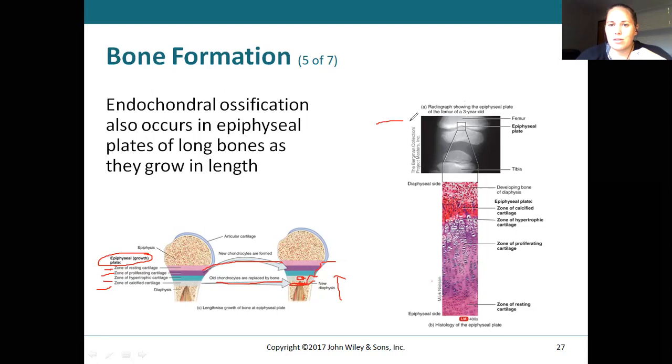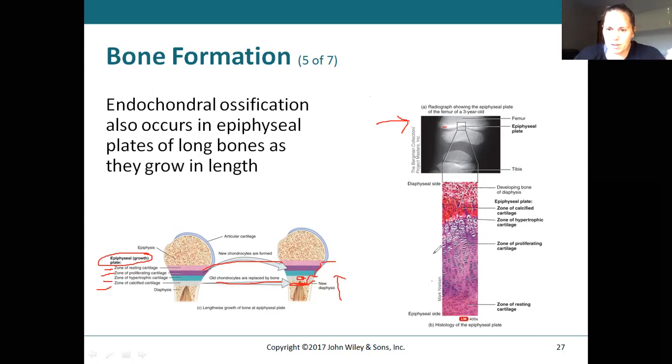What's interesting is, here's a great radiograph showing the epiphyseal plate at the femur of a 3-year-old. So epiphyseal plates are one way in which, if you're looking at dead bodies and you're trying to age them, you can look at epiphyseal plates to be able to tell the age of somebody who's deceased, right? Somebody who has maybe a more active epiphyseal plate. Now, obviously, this is going to apply much more to somebody in their teen years or what have you. Obviously, size would give away a lot of age, but when you're basically 14 on, your age could be a little bit up for grabs. So the epiphyseal plate is one way that you can look at bone and understand the age of a deceased individual.